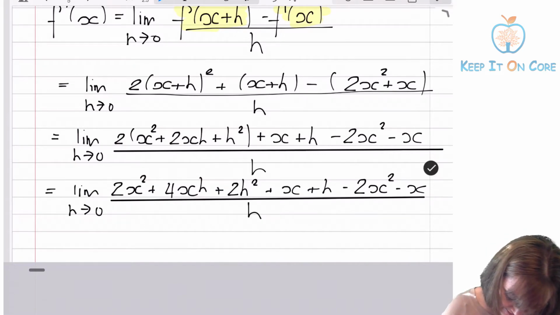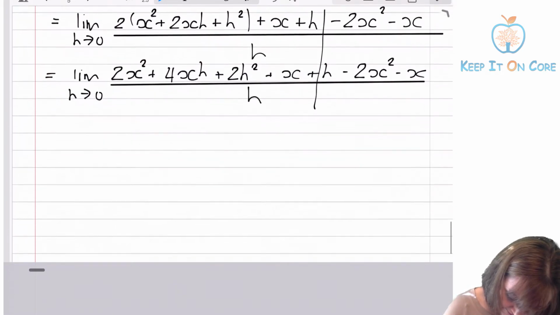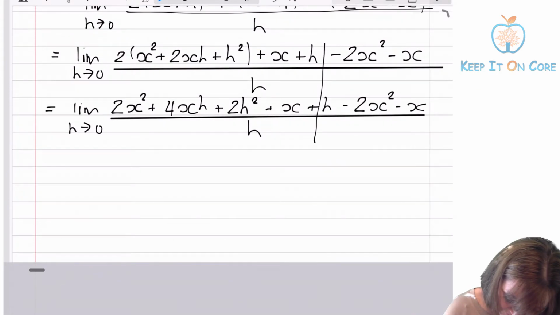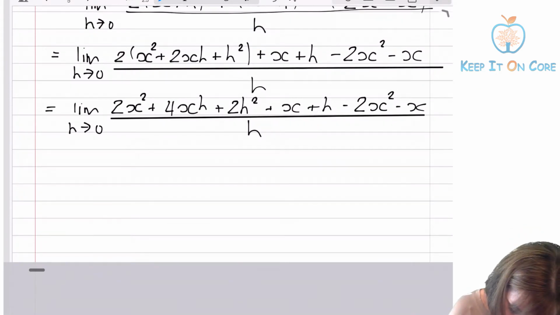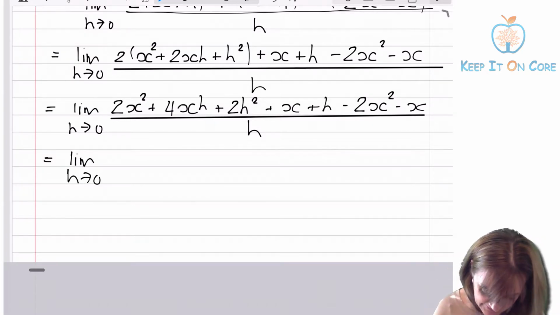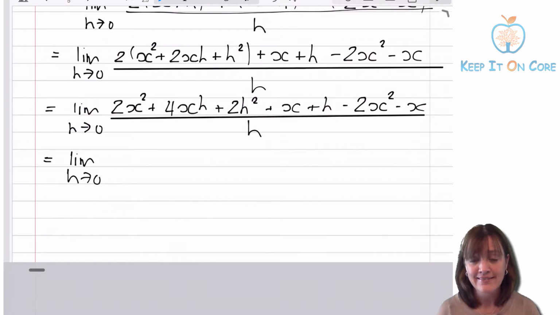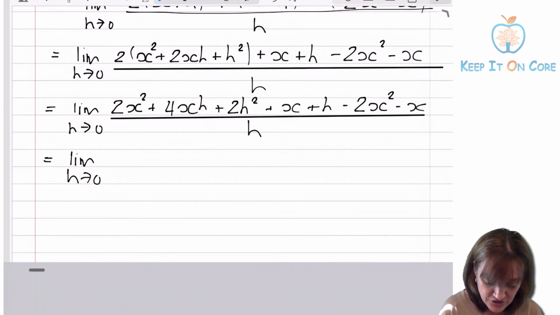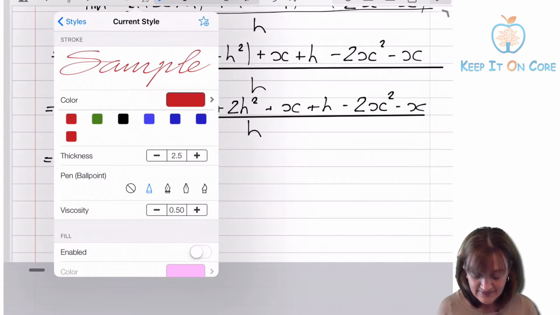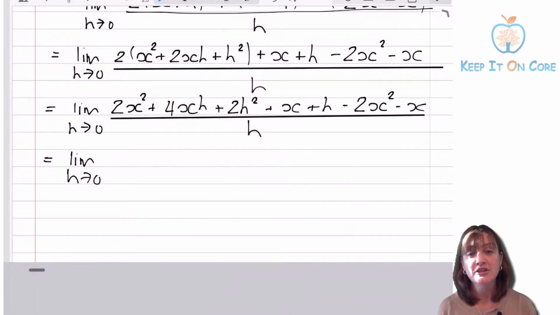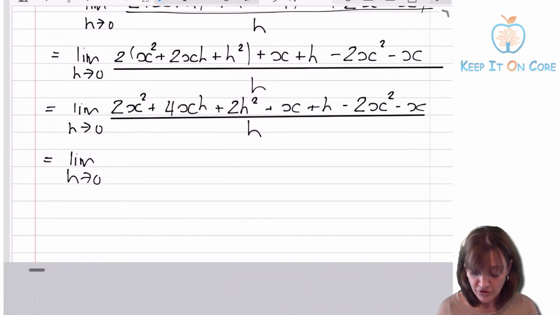Okay, so all I'm doing right now is tidying up. Equals, again, you can see I'm writing it again, equals limit h tending towards 0. Now I'm just going to tidy up one step further. There's a nice little checkpoint for yourself at this stage. Any term that does not have an x in it needs to cancel. Every single term that has an x in it, every term that does not have an h in it's got to go.